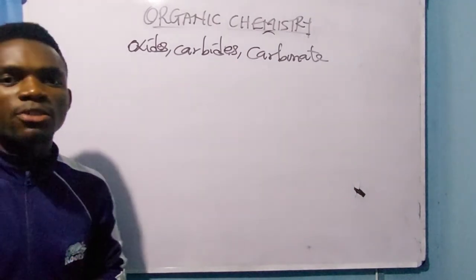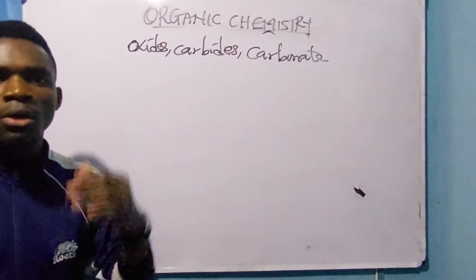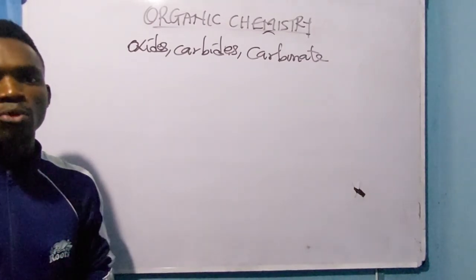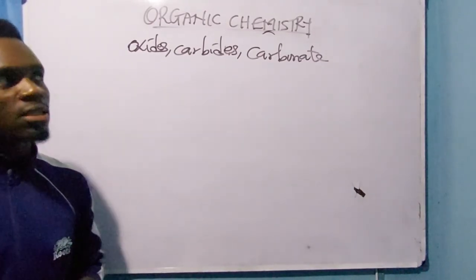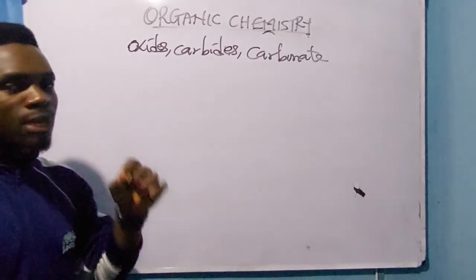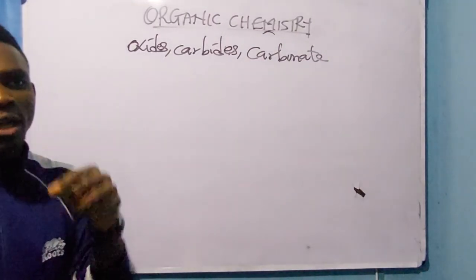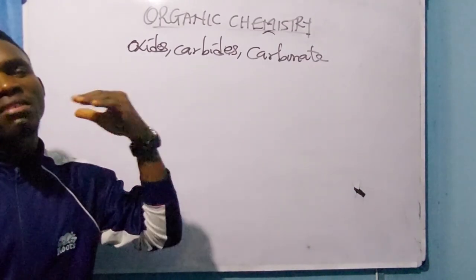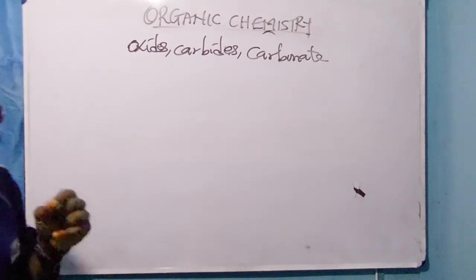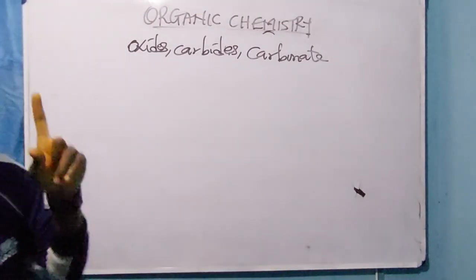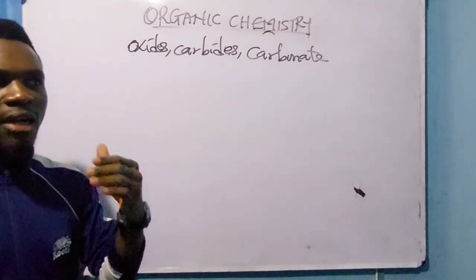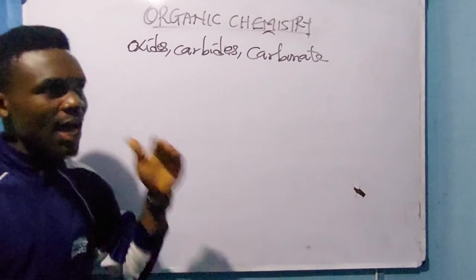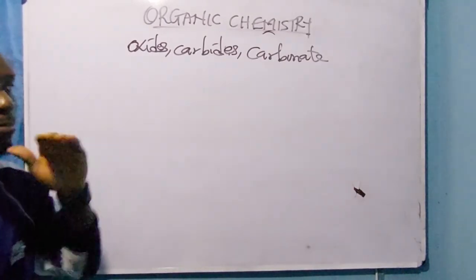Who was the first scientist to arrange elements in the periodic table based on increase in atomic number? It is Henry Moseley, and he was the first person that stated the modern periodic law. Then Dmitri Mendeleev was the first scientist to arrange elements based on increase in atomic mass, which was wrong. His theory was corrected by Henry Moseley's theory, which states that elements are arranged in the periodic table based on increase in atomic number and not increase in atomic mass.